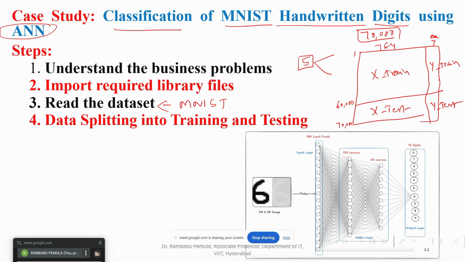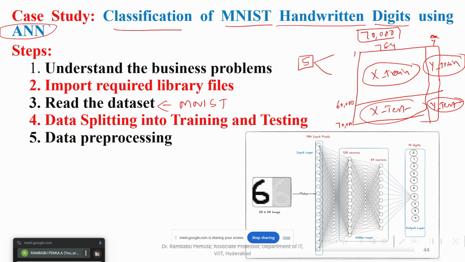Each training part contains features and corresponding class labels, and testing also contains x_test features and y_test values. That is called splitting the data into training and testing.